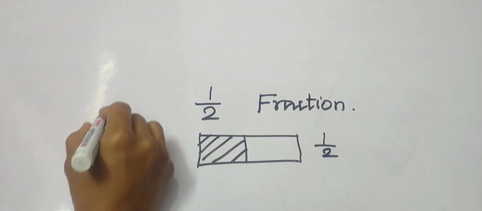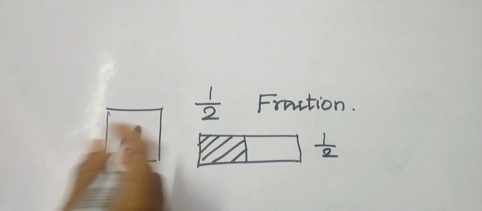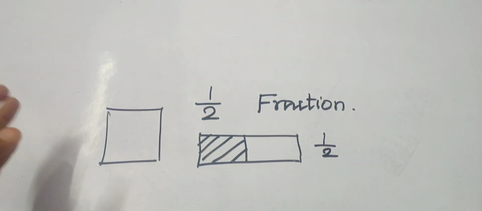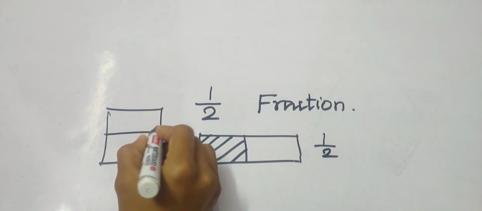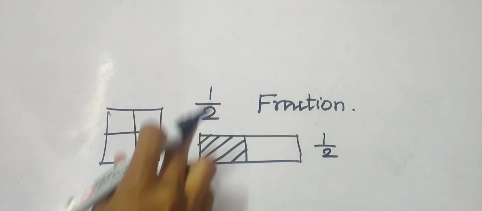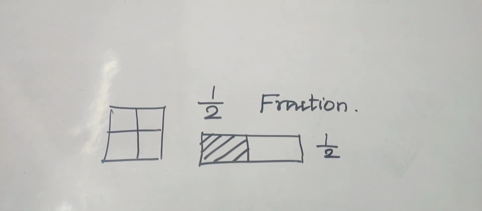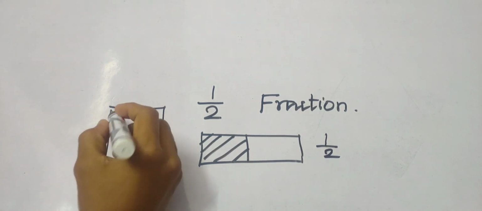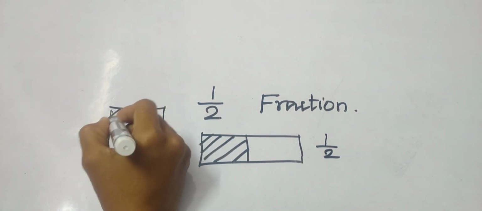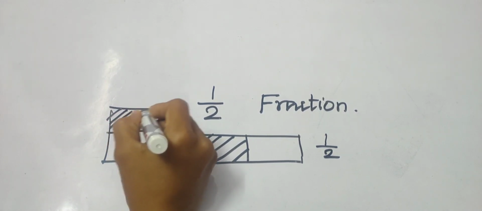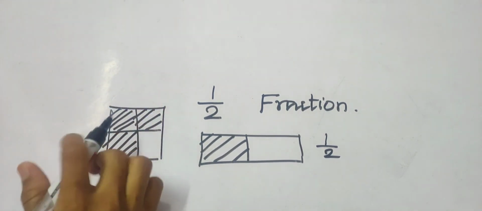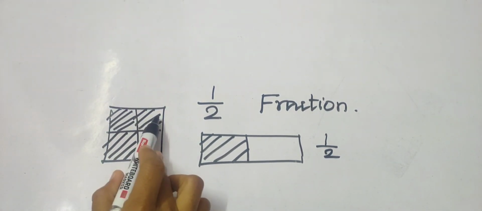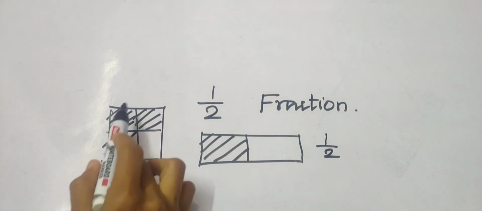Simply, if you are having a piece of bread, and you are dividing that bread into 4 equal parts and you are giving 3 parts of this to your friend. This is the first part, this is the second part and this is the third part. So you had given.